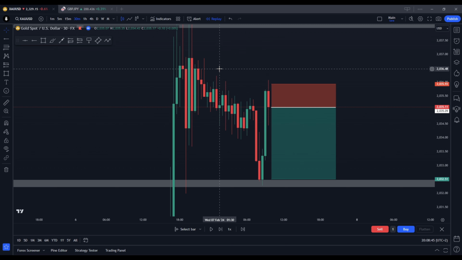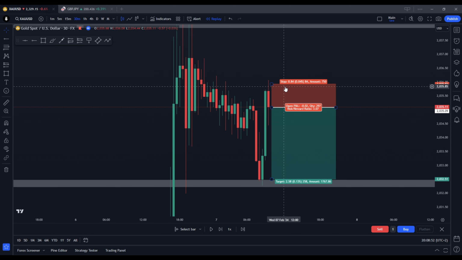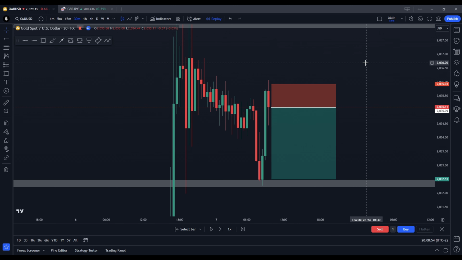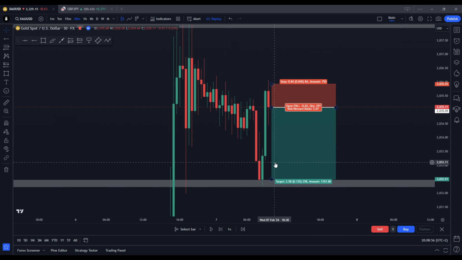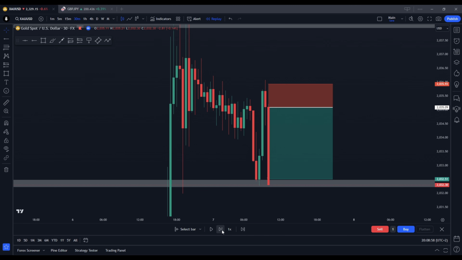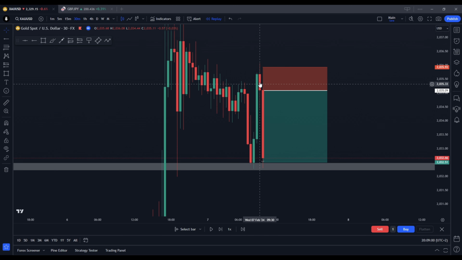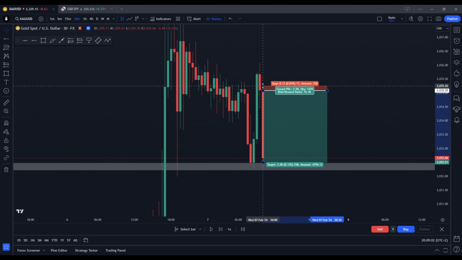This is going to be a type C again, because we have resistance on resistance and clean candles to the left. And we have our time of volume, which is London open time, coming up right now. So let's see what happens. And as you can see, TP hit. Our stop loss would have been quite a small one. It would have been about 2 pips by the looks of it.